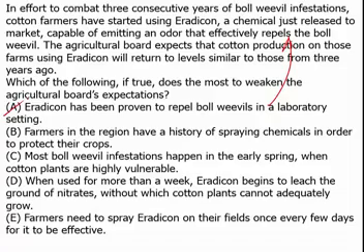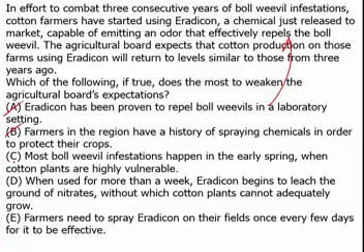B. Farmers in the region have a history of spraying chemicals in order to protect their crops. This shows that farmers will be likely to adopt Eradicon. So if Eradicon is effective, as it seems to be here, then that's a good thing. Very well, the cotton production will return to similar levels. So if anything, this is strengthening or lending support. We need weaken. And it's important to note also that in weaken question types, oftentimes one of the answer choices will definitely be relevant to the conclusion, but it will do the opposite of weaken. It will strengthen or support.